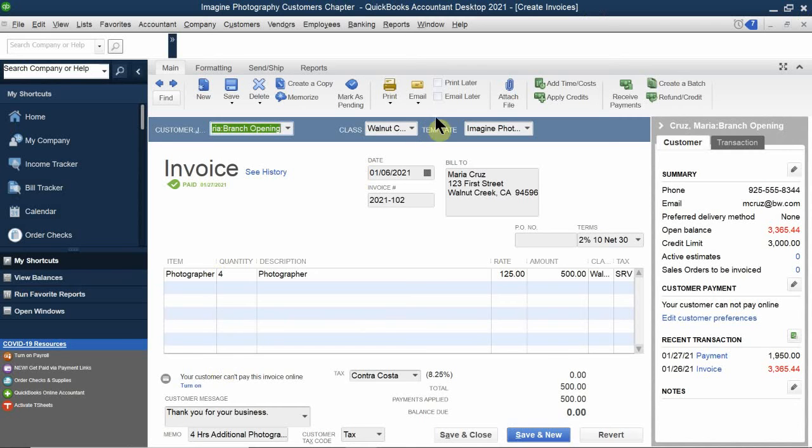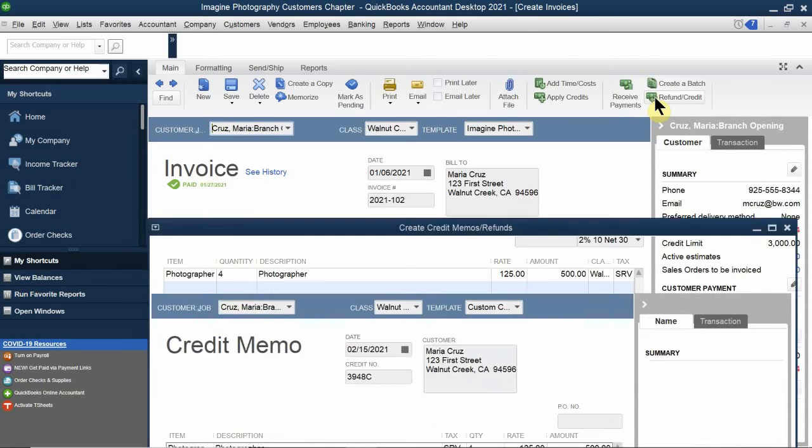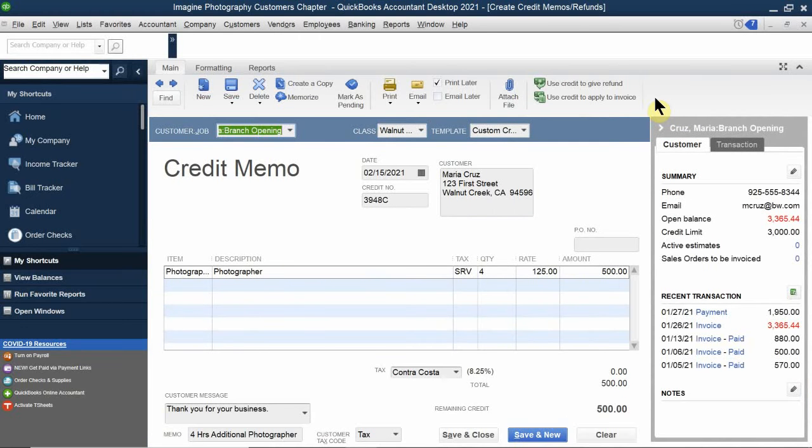So once I have this window here, I'm going to click on that return/refund once again. So here, we could say, well, what if she only needed 2 photo sessions, or only 2 photographers actually showed up. Maybe they called in sick last minute and only 2 of them showed up.